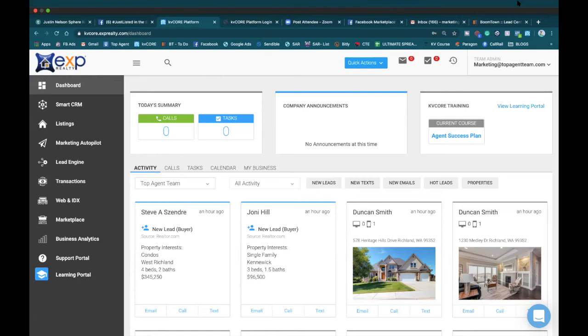Just one thing I was going to say is that I think if we can really use kvCORE to the best of its ability, that's the most ideal thing. It is really like AI interactive, and it'll kind of smart filter your clients, depending on how they respond to a drip or whatever, it will auto qualify them to things. So just going through that success plan and making sure we know how to truly use this before we actually get into using it with clients, I think is super important.